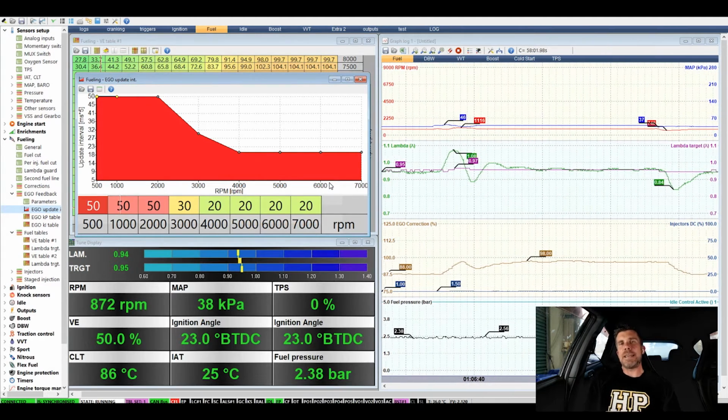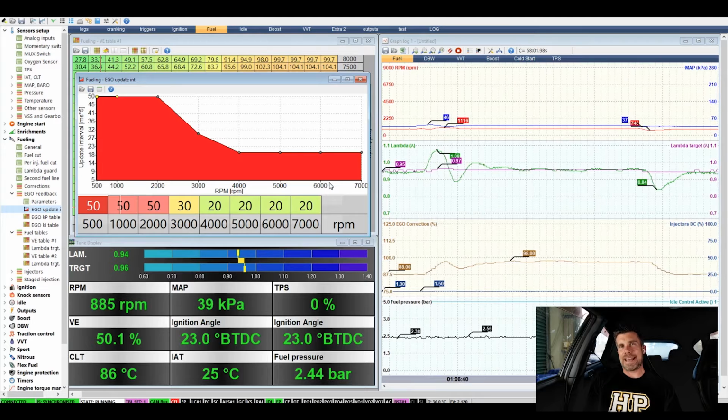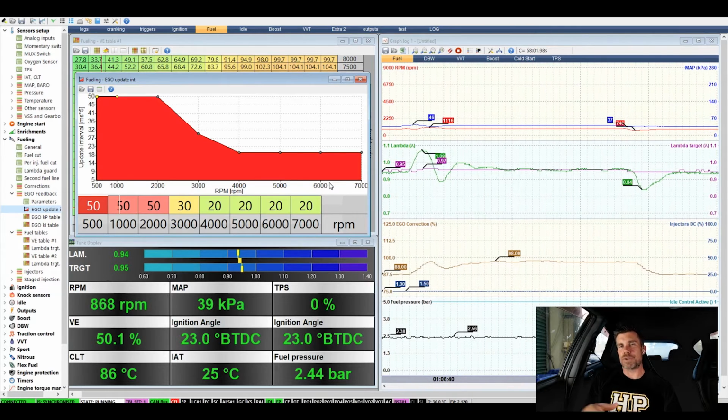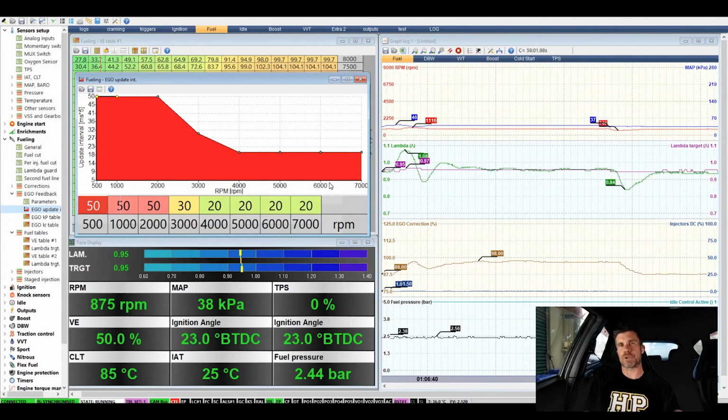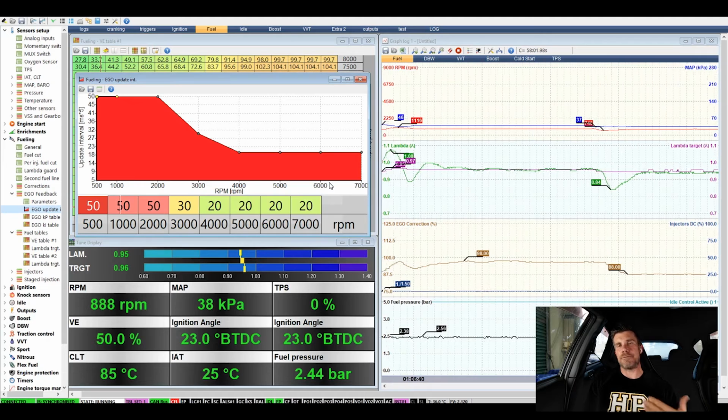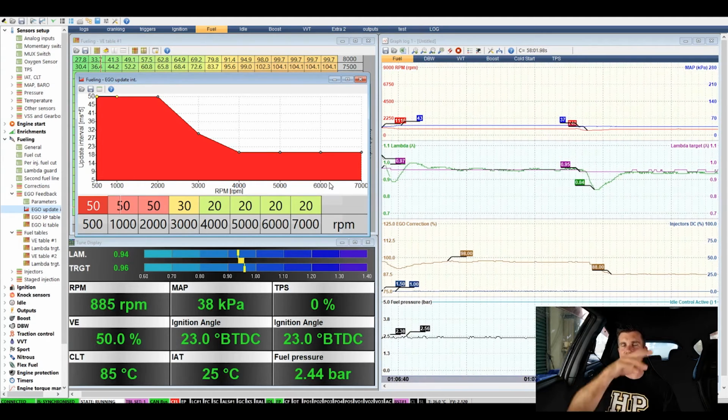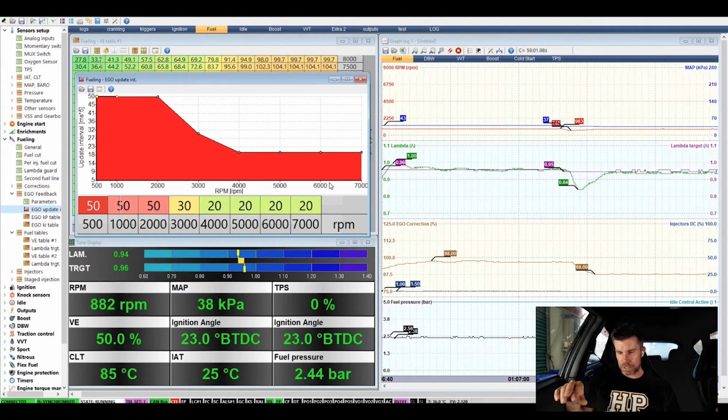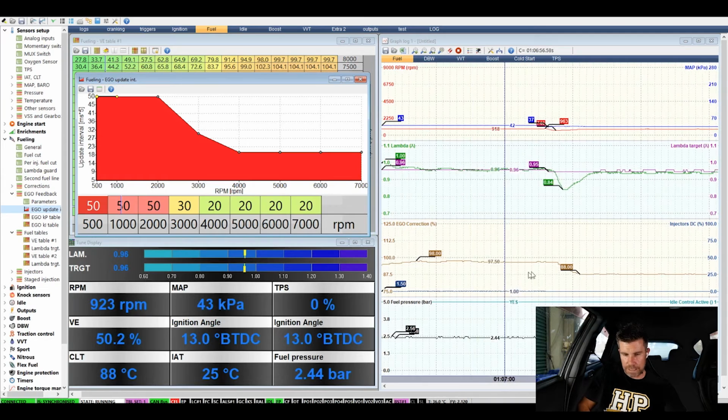So a key way of knowing that you've got this wrong, and it's difficult because this also has some interaction with the proportional integral gains, is that if your interval is too short, you're going to see this hunting or oscillating, which at the moment we can see what's going on over here.